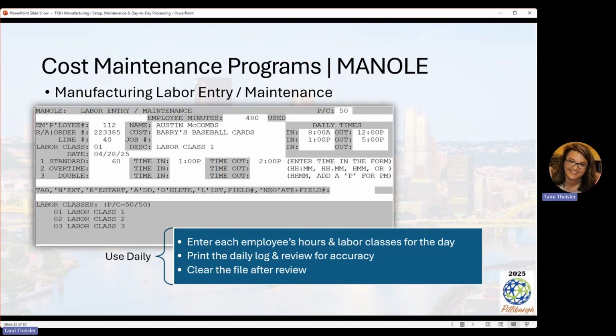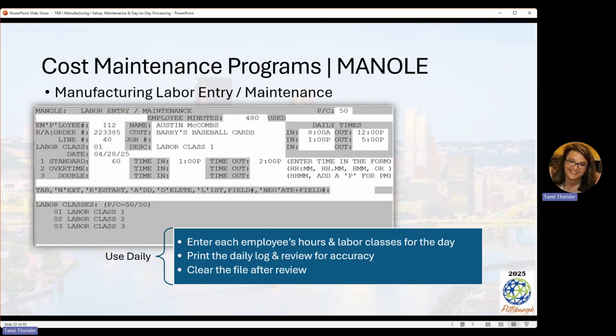Within Manolay, we can enter the manufacturing labor. We can maintain those. So on a daily basis, I can pull into the Manolay area. I am entering by profit center my employee number. So we set those employee numbers up in that man program. I'm going to select the employee number, the job costing order that I am working with, and I'm going to enter in daily times that that employee is working.